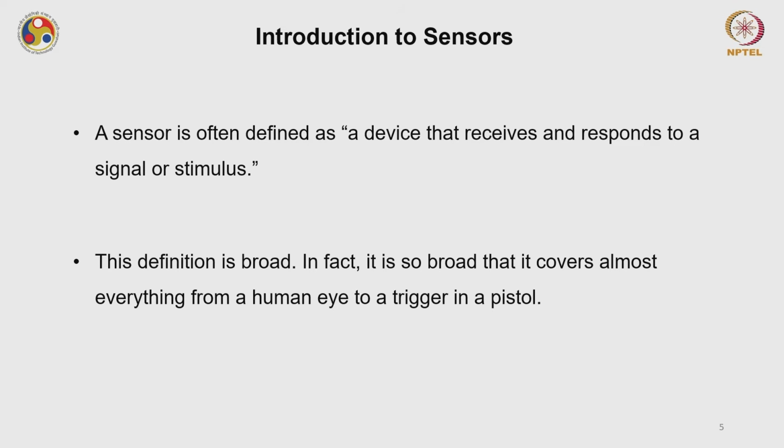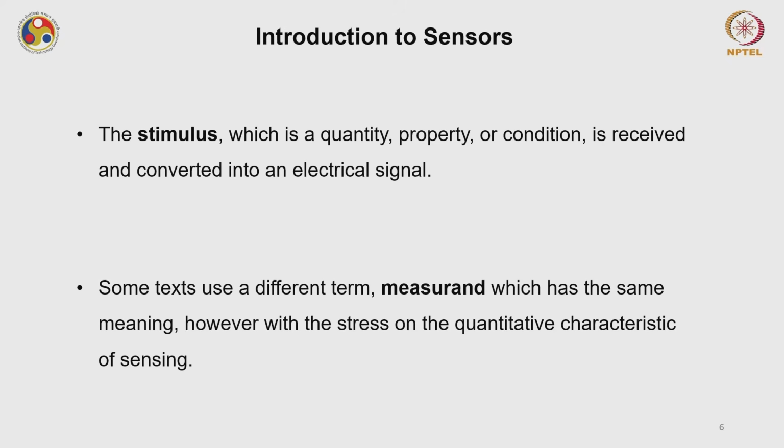In that sense, our skin is also a sensor, because it has a sensory receptor, a nerve and a brain. If someone pinches us, our brain immediately processes the information that somebody has pinched you. However, for our application, we are not calling it a sensor. So for us, this definition is pretty broad, so we have to narrow it down.